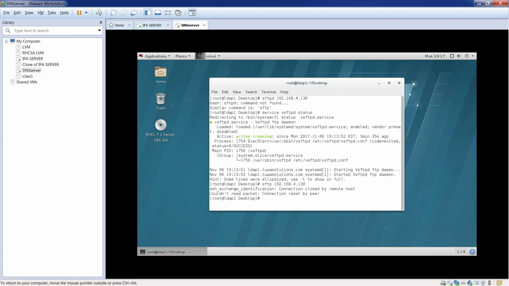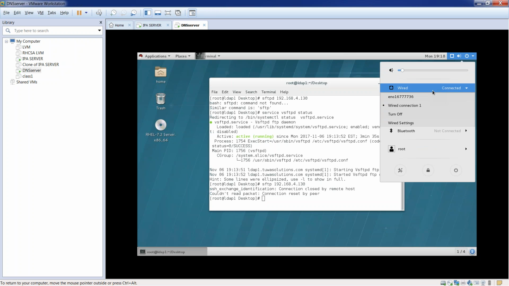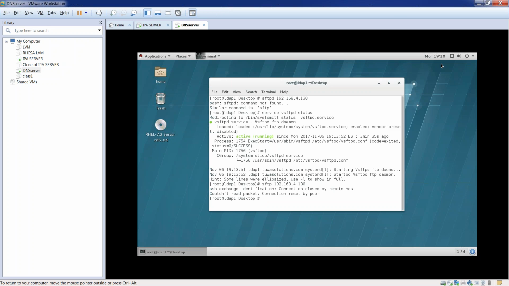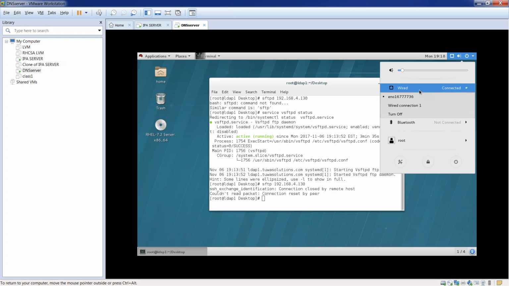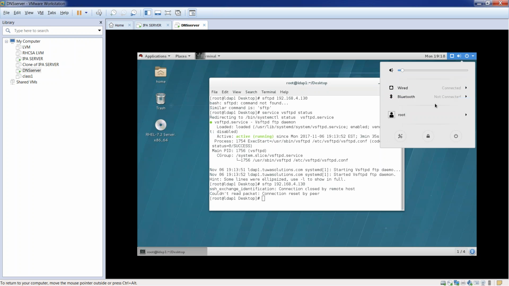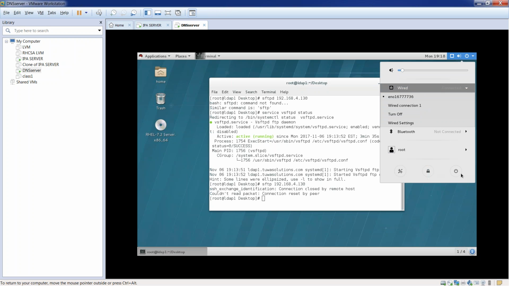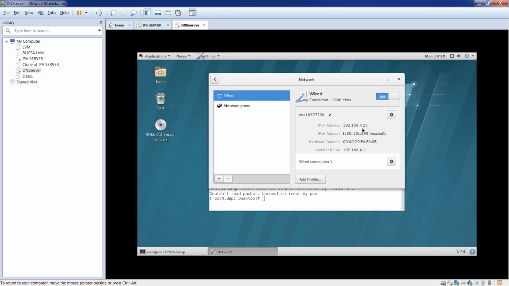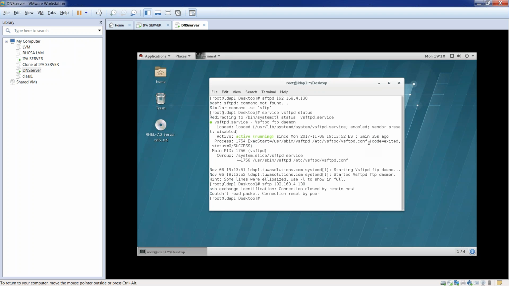It says SSH exchange and connection closed from remote host because it couldn't read the packet, reset by the peer. Okay, let me see something. It says it should be able to connect.